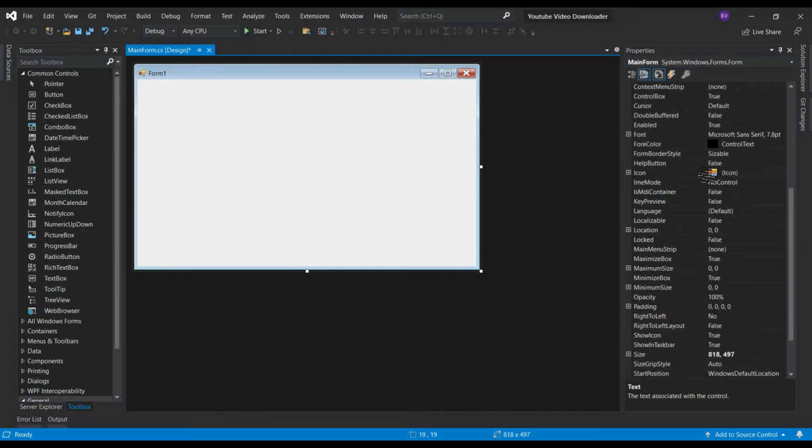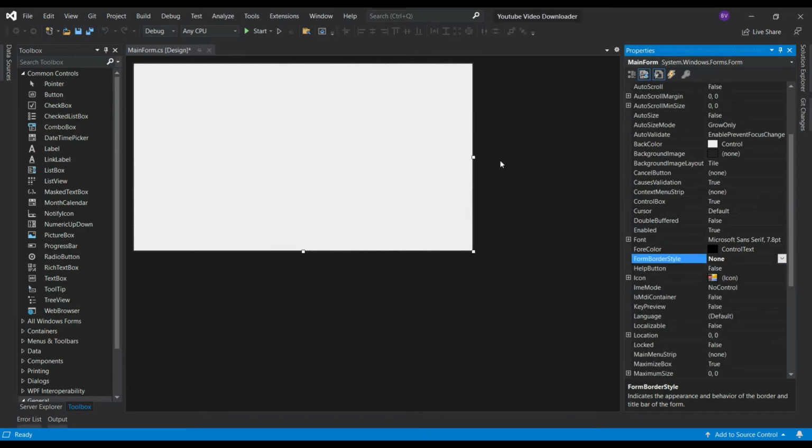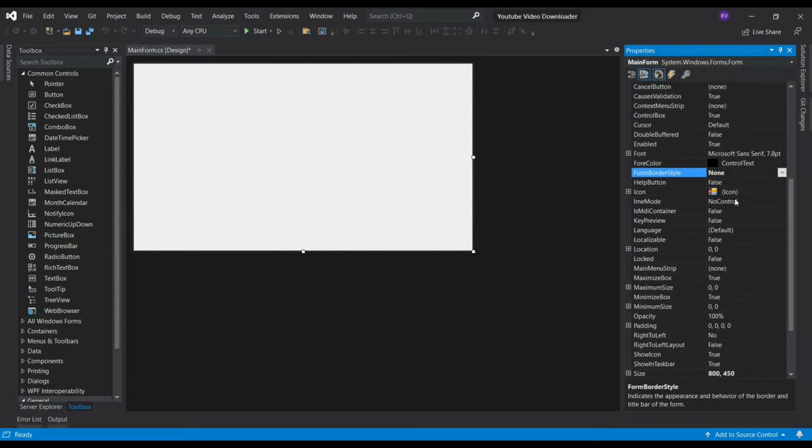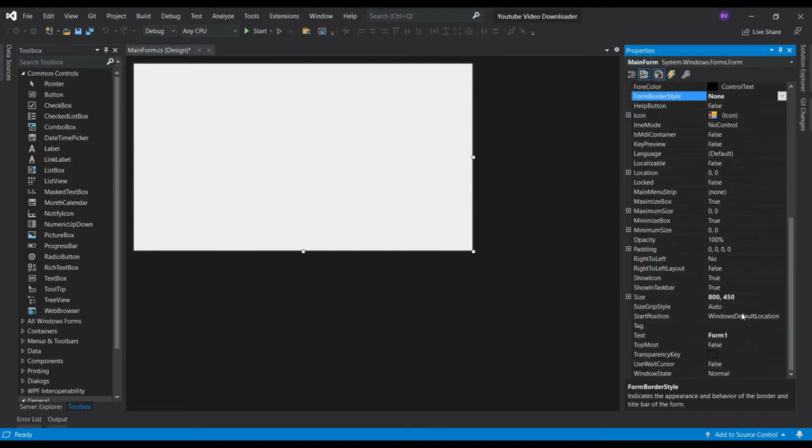So firstly, let's change its border style to none, and let's change its start position to center screen. 800 by 450 looks good.